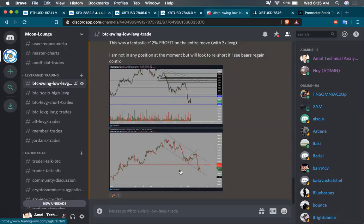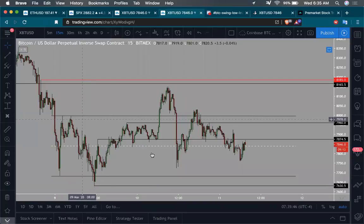And all you can do in these markets, folks, is try to catch the best technical swing trade, because once the market starts moving, it's very hard to sort of scalp. Okay, more than likely you're going to get chopped up, especially when the market is ranging like this. Do not trade this. I'm telling you, for the most part, most people are not good enough to trade this market when it's choppy like this. You're going to get destroyed. That's a fact. Okay, you're not faster than the bots.